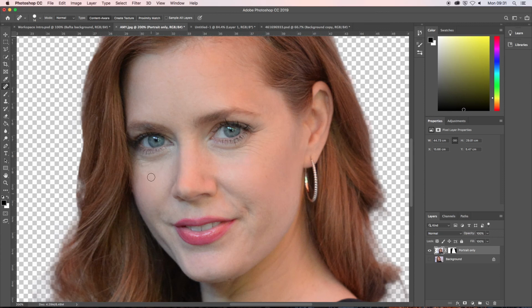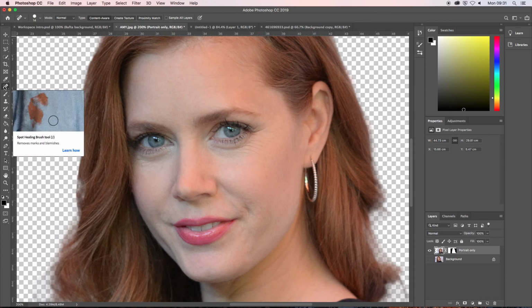Now you can do it as a brush, or you can actually do it as a spot to just slightly take out the odd blemish, like that, and like that, and like that. There you go. So that's a fantastic tool right there, so don't forget that one.